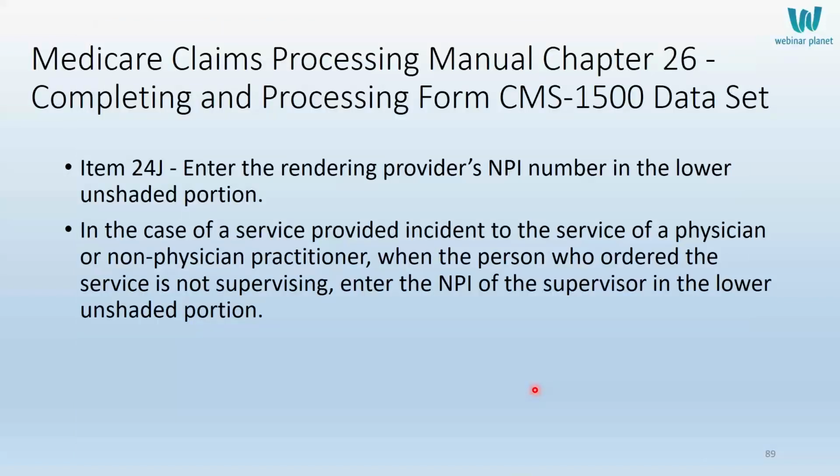This information comes out of the Medicare Claims Processing Manual, Chapter 26. You can look it up if I'm confusing you with my comments. But at the end of the day, what you're trying to do is to reflect all of the providers that are involved in this visit, in the care of this patient. So that's the supervising entity, the physician that's in the office, and then there is the physician who is working with the PA on this patient. So they could be the same, they might be different. You just have to reflect them on the claim form.